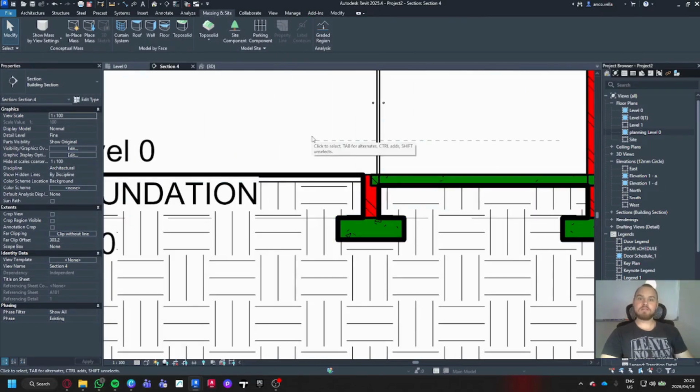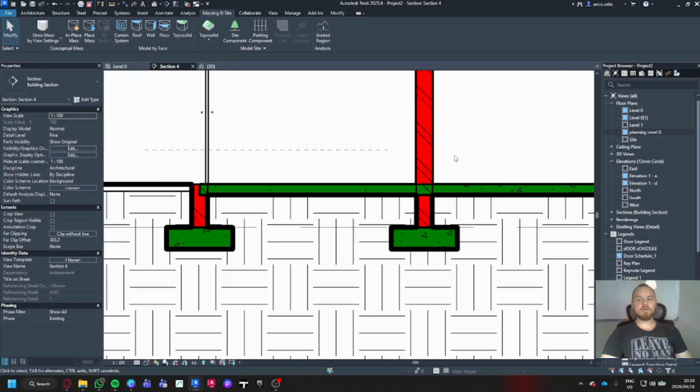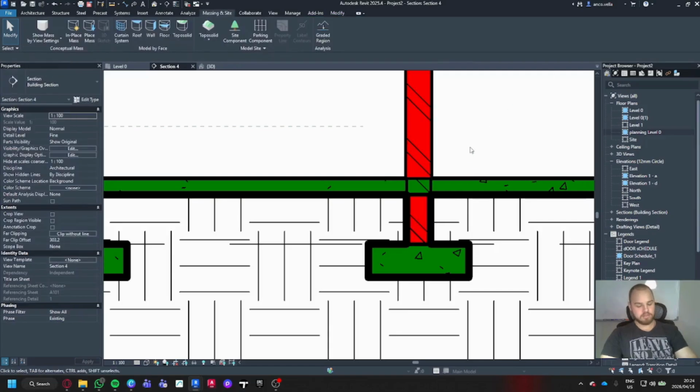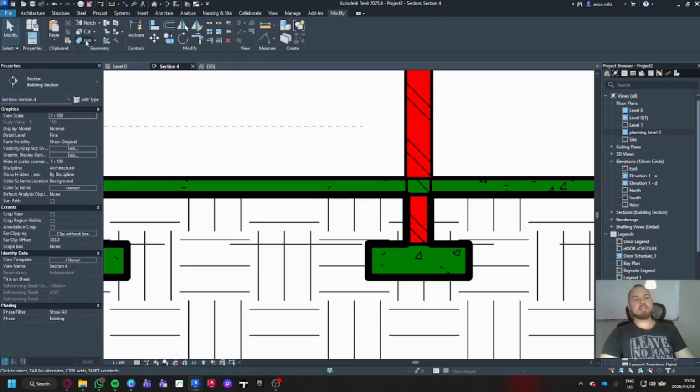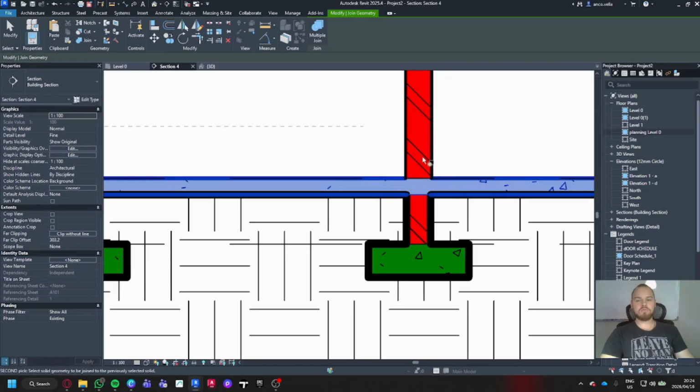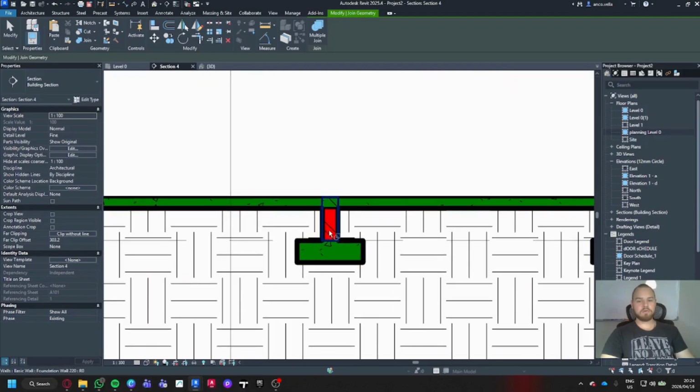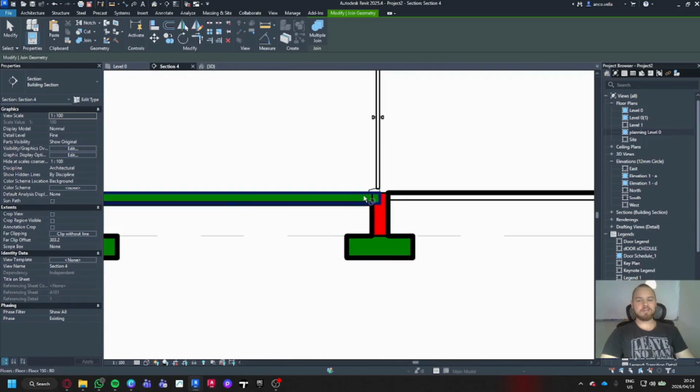Okay, that's toposolids. Also remember to join your foundations, so it looks like it overlaps. Just go to modify and click join, and then you can join your wall with your foundation, your wall to the floor, and the floor to the wall. Okay, and then vice versa all the way through. Okay, it just neatens up your plan, just that last little bit.